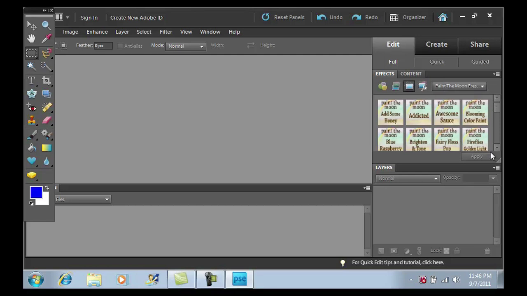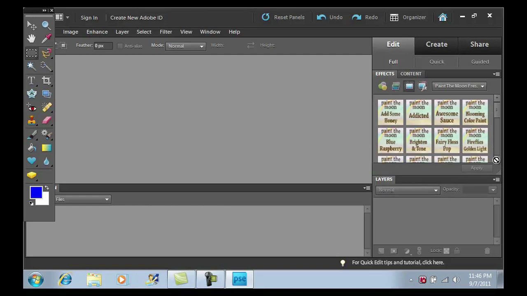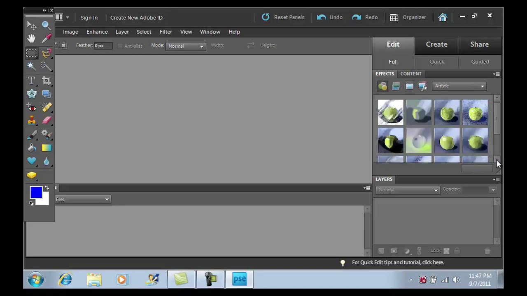If you have an action set that does not have XML files, most of ours do. There are a few that do not yet. We are going to be sending updates out. I just finished creating them for the rest of the shop, and so I'm going to be sending those out to everybody as a free update. But if you do not have XML files for the actions, you can click Show All, and they will show up all together down there. The action sets that do have XML files, you just select from the drop-down menu here and just view that set by itself.